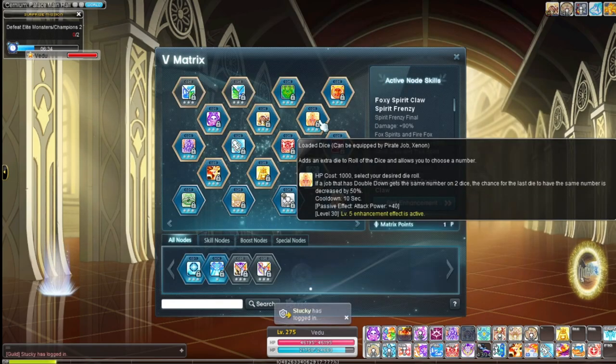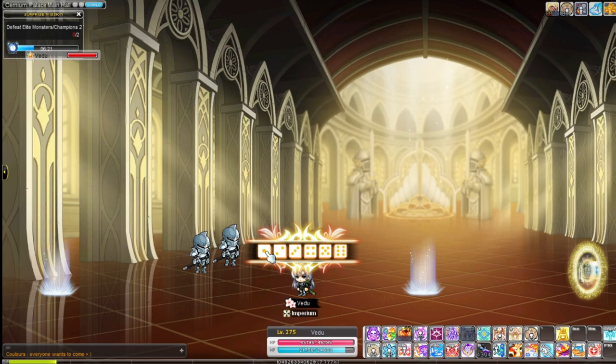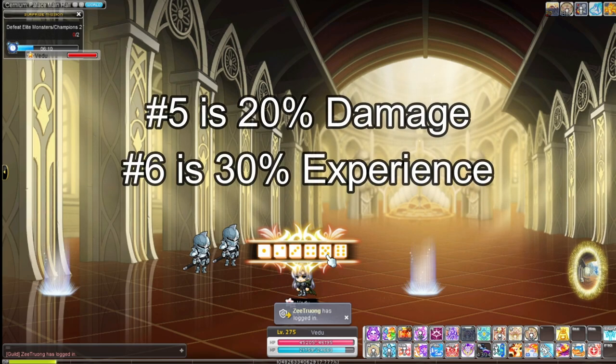After that, Roll of the Dice. This is another really good skill all the way around. Just the note in general gives you a passive 40 attack. With this, you can choose any number of these, and these all do different things. The two that you're primarily ever only going to use are number 5 and number 6. Number 5 will increase your damage, and number 6 will increase the experience that you earn from killing monsters.